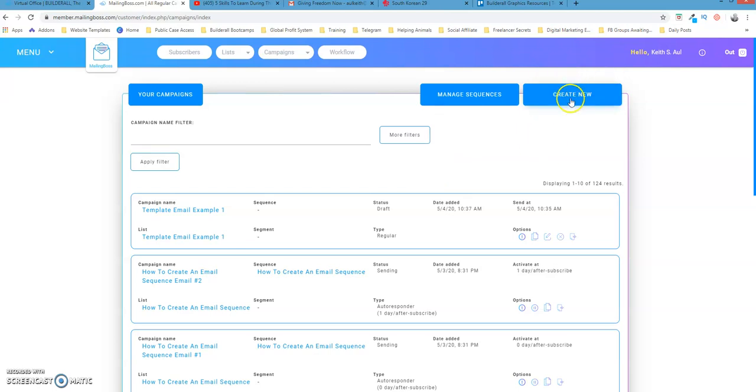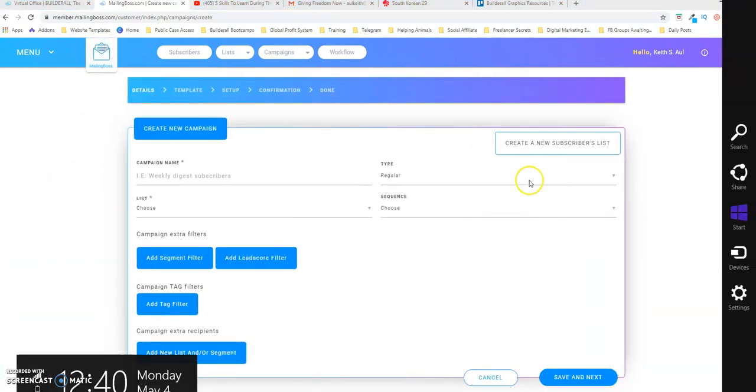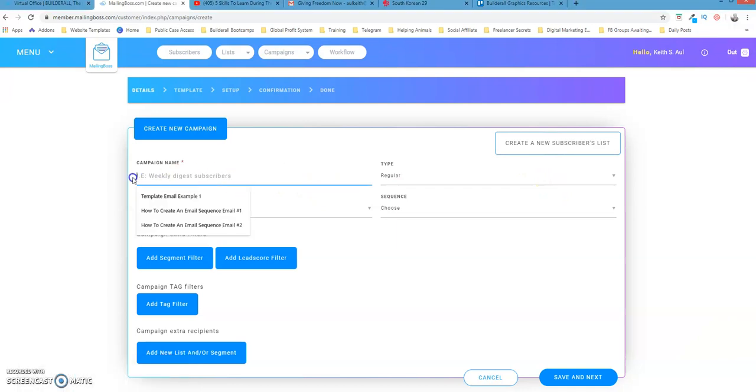So we'll come over here and we'll create new, and again we're going to name this whatever we want, template email example 2, and it's going to be a regular email. In this case, a regular email is a broadcast email. In other words, it's one single email that will go out at a specific day and time.